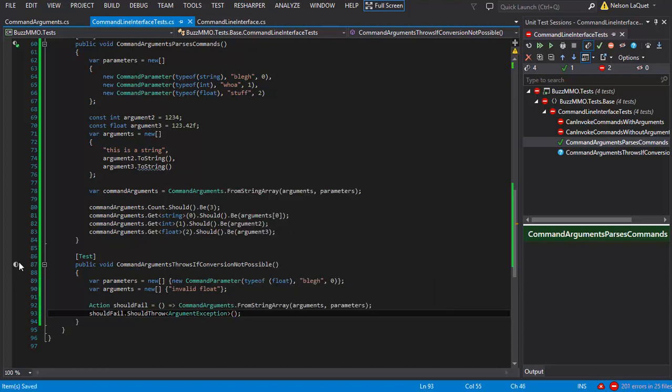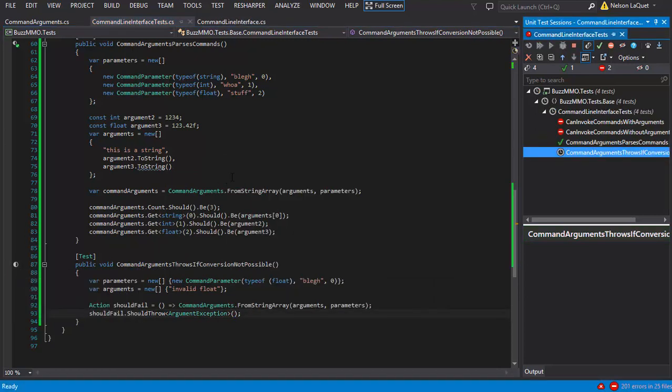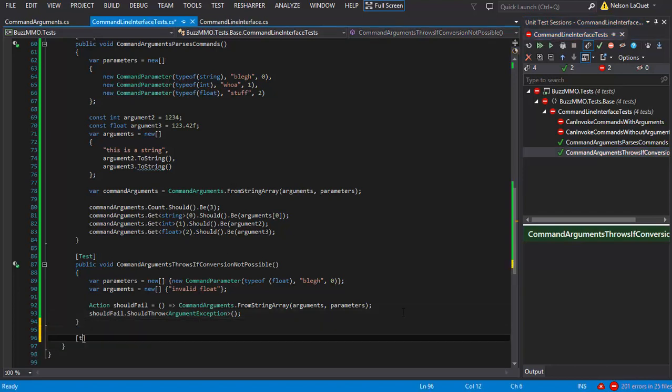All right, let's test to make sure we get our proper exception thrown. And we do. Sweet. So now I want to do one more test, and that test will verify that at least enough arguments were passed into the command arguments. So I'm going to say CommandArguments throws if not enough arguments passed in.